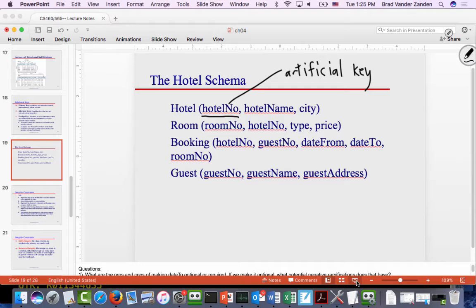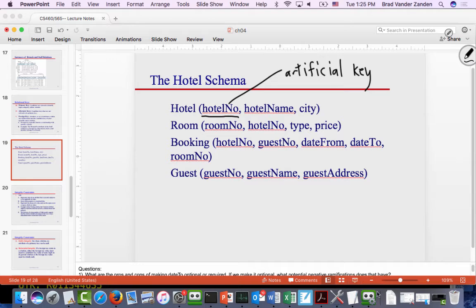Even last name, first name, and middle name may not be enough. So we often want to have a fairly compact field that will uniquely identify tuples. And so we make up keys like social security number or student ID or customer ID, or in this case, hotel number, to uniquely identify each tuple in a relation.